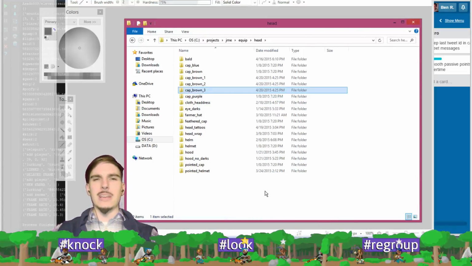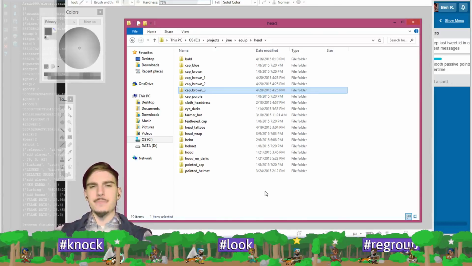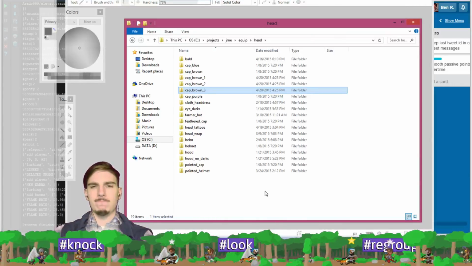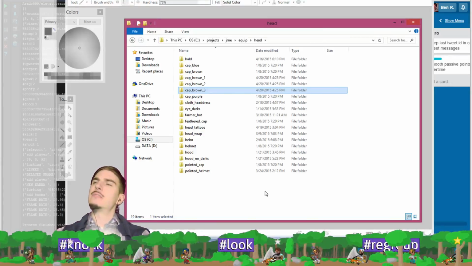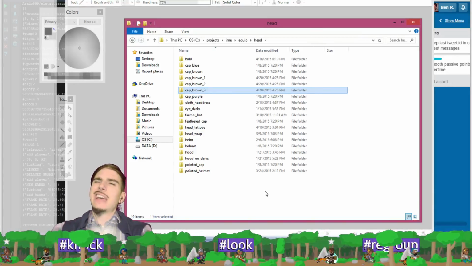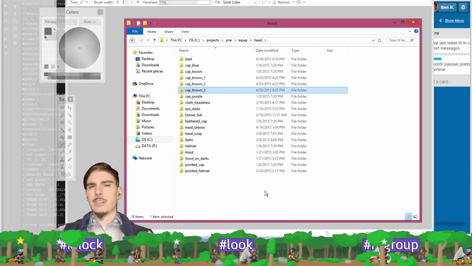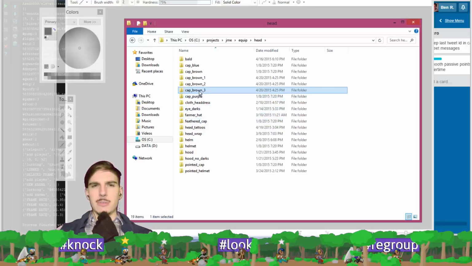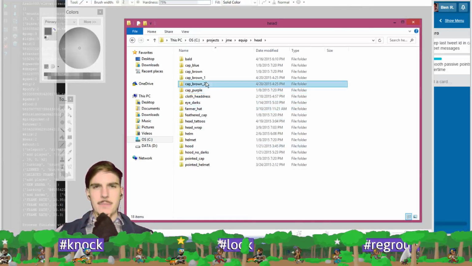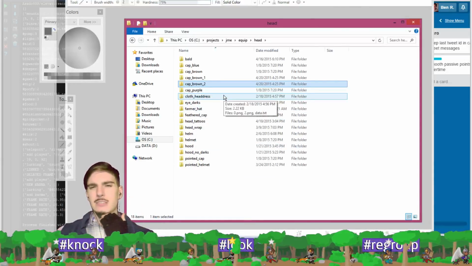It'd be nice if I could mix and match, but that might be overkill. No, I guess that might be okay. Yeah, we can mix and match. Actually, maybe I should make three different colors. I'll start with three different colors for each of these things, and then we can try mix and matching.